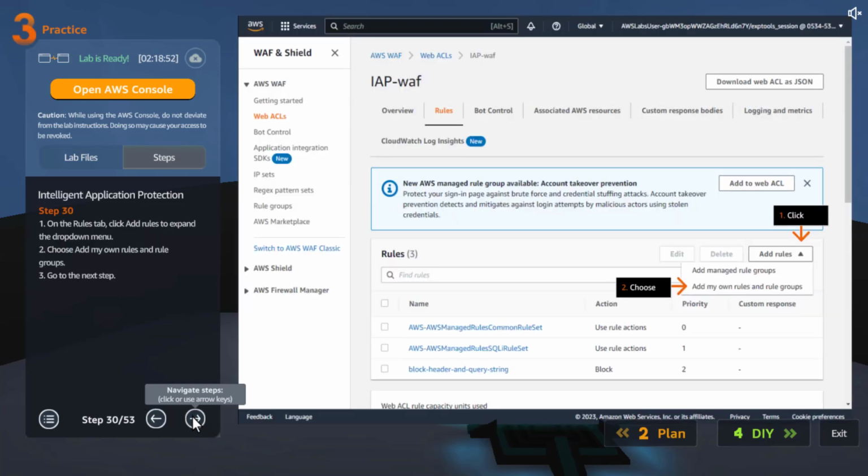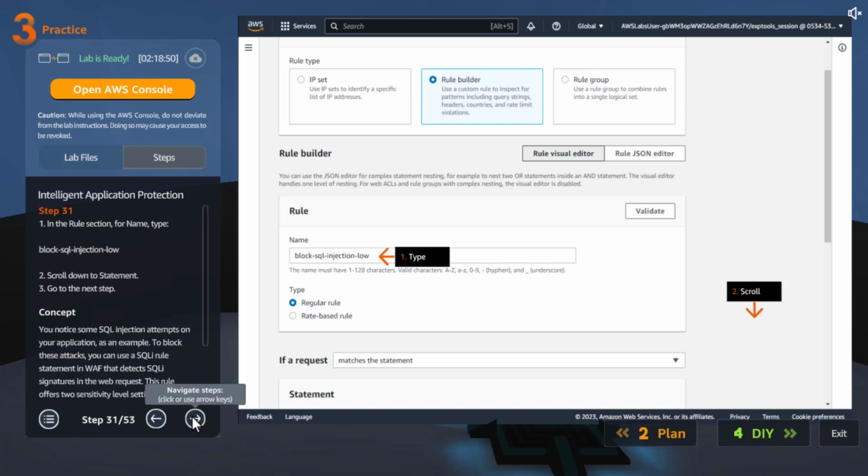Now we are going to add more rules. Oh my goodness. Okay, this time we are going to test SQL injection. Yeah, I was right. Okay, and this time we are going to name this block SQL.